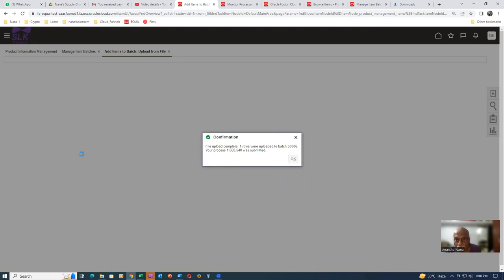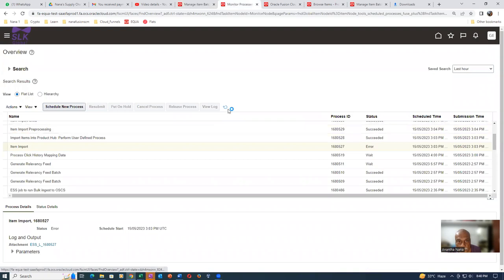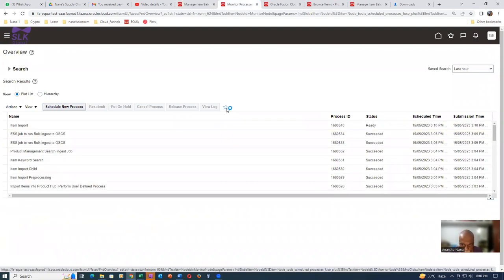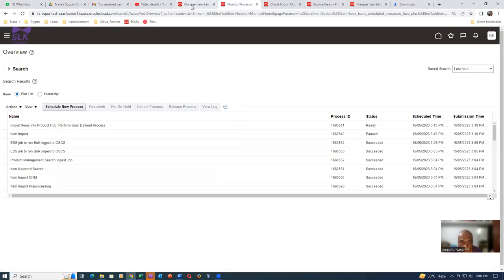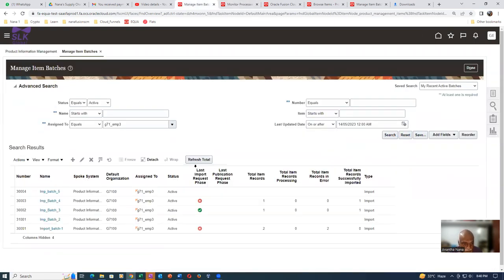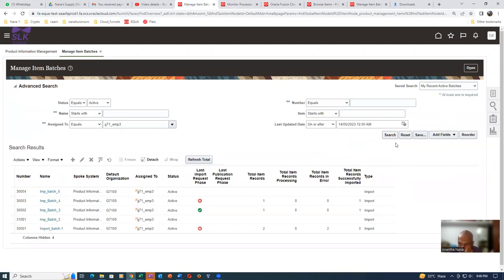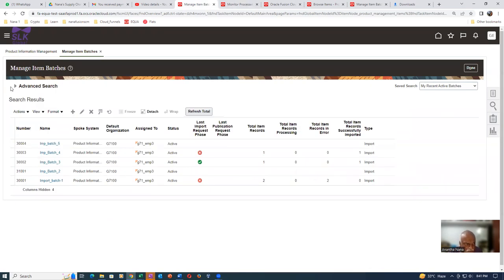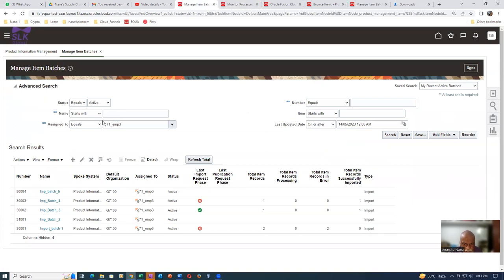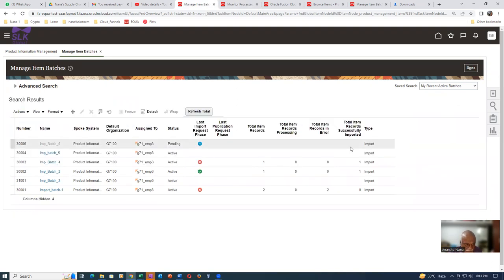I will now have a little bit of the monitor process. Now, item import is not ready, it has started actually. So if you go to the manage items and make a search for it. Now the sixth batch we're running. What happened? They made a fifth one or what? Sixth batch is ready. So click on search. Batch, I'm showing you right about it. The status is null. The sixth batch is not in the pending status. The status is null, then I'm going to make a search.